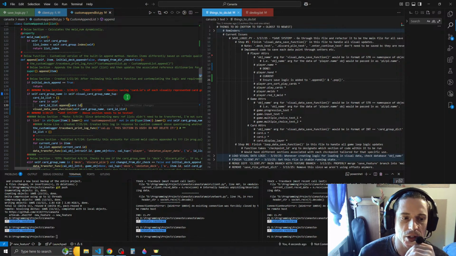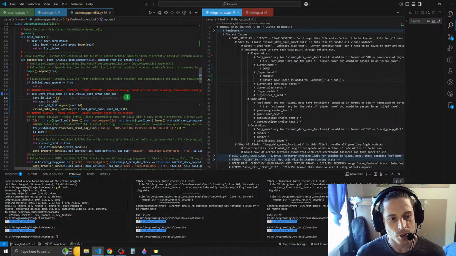I just don't see it being faster though. I'm pretty sure the operation for loading in a list like that is pretty fast. So I think we'll do it that way instead. So we're not going to do it like this.